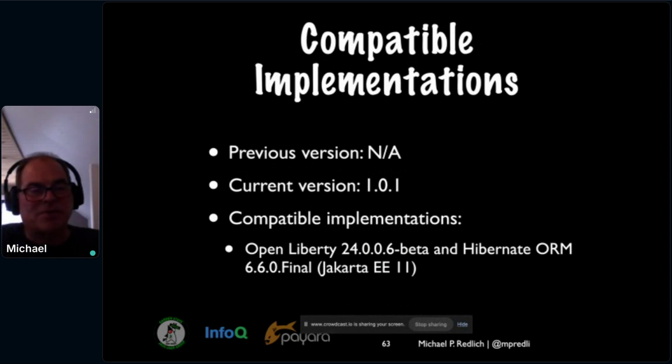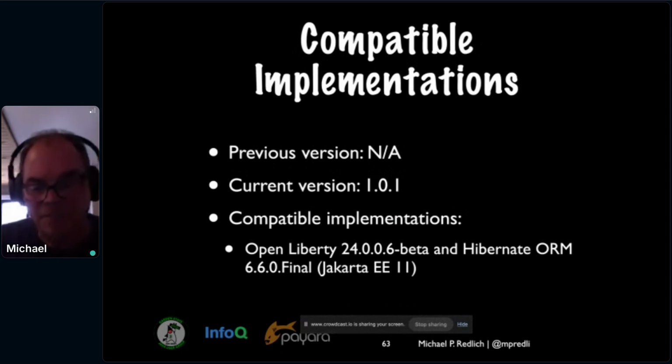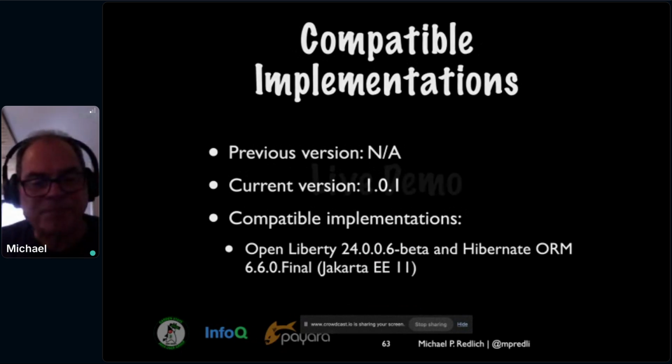Nathan Rao, who's one of the committers, works for IBM, and he's been a big help in getting these things implemented. He was a great help with all that.